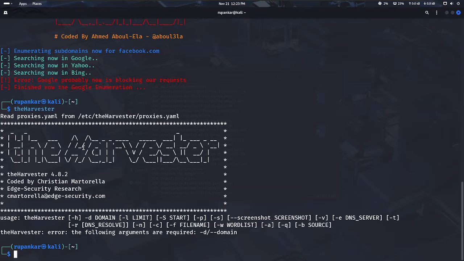This is the initial stage where you are just collecting the data. If you find a single email for an organization, that can be the key to entering the organization. You could send malware to the person's email, and you know how much damage it can do. That's why it's very important to learn a bunch of tools. To use it, you simply put -d to give the domain. The -d parameter allows you to set the domain, and any domain you can set. We always take some big domain, because there is no risk of getting compromised.